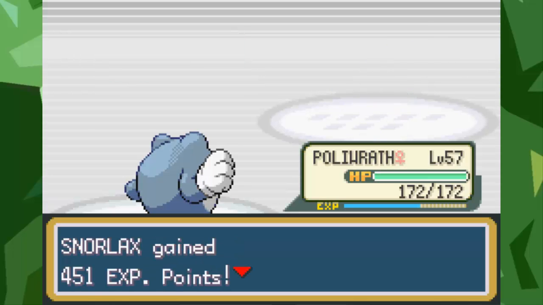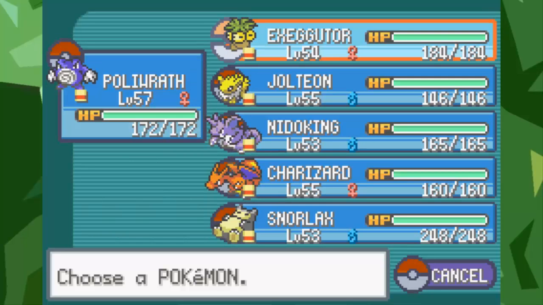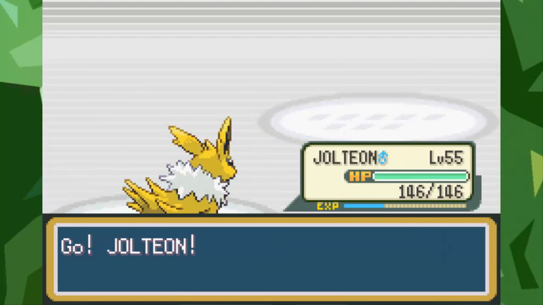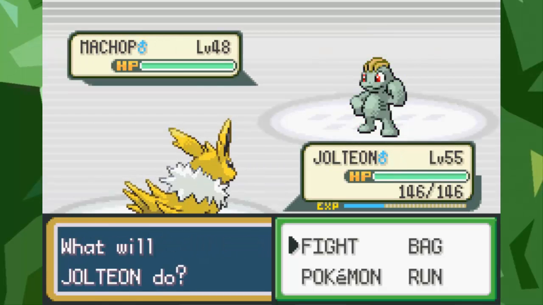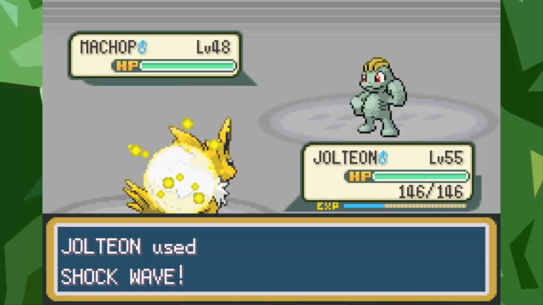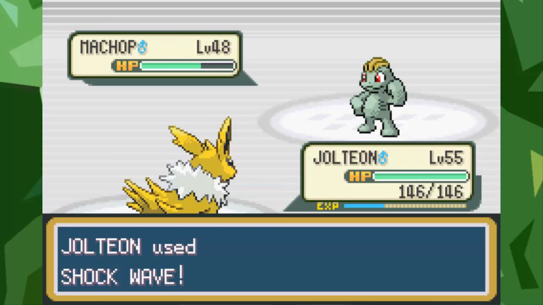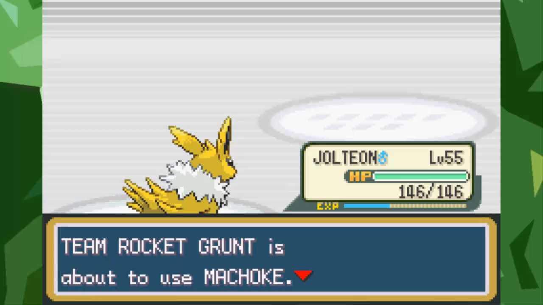Next up is going to be... Machop. Alright, we will switch out and we will go into Jolteon. My goal for this episode is to get all of my Pokémon on this video. So, Poliwrath, Snorlax, Exeggutor, and Charizard have appeared, so that just leaves Nidoking, eventually. Alright, let's go for Shockwave. And thanks for coming, Machop. Alright. More experience for Snorlax, which is appreciated.